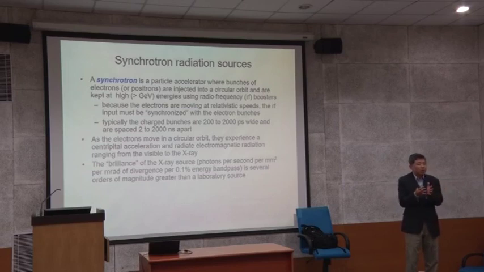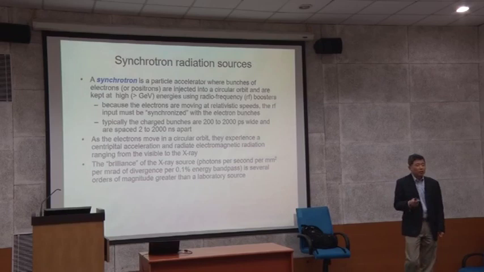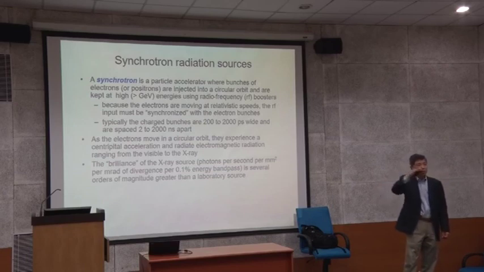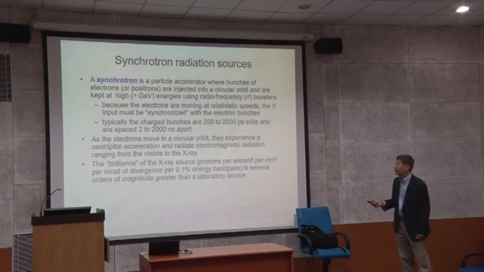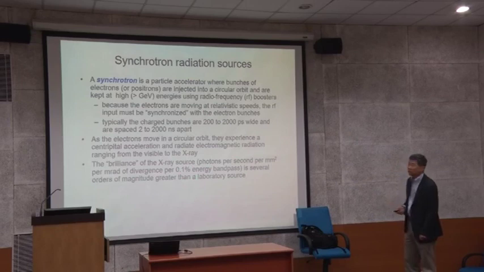And for the monochromatic beam, here we use K alpha 1 and K alpha 2. In the synchrotron, you can tune the wavelength. It's not fixed at 1.54 angstrom, because synchrotron X-rays come from a wide range of X-ray beam. When you get those, you use a monochromator to filter a very narrow wavelength. So the brilliance of the X-ray source is one of the very attractive things, several orders of magnitude greater than a lab source.